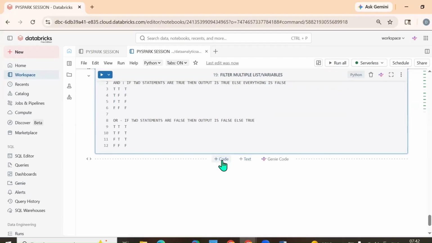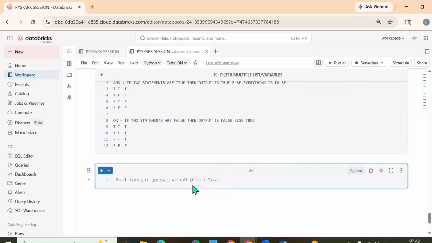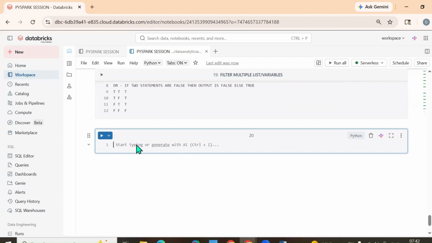So let me go for the next code, filtering the data. Filter emergency and critical.